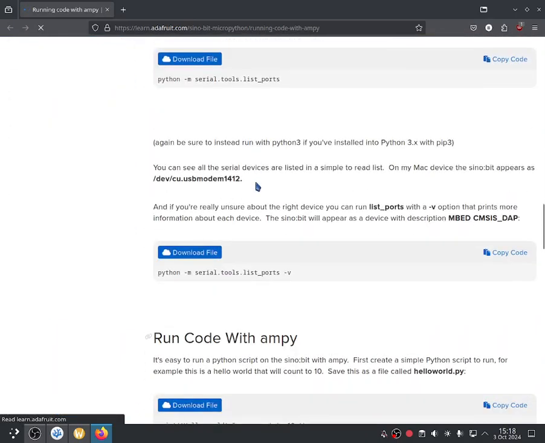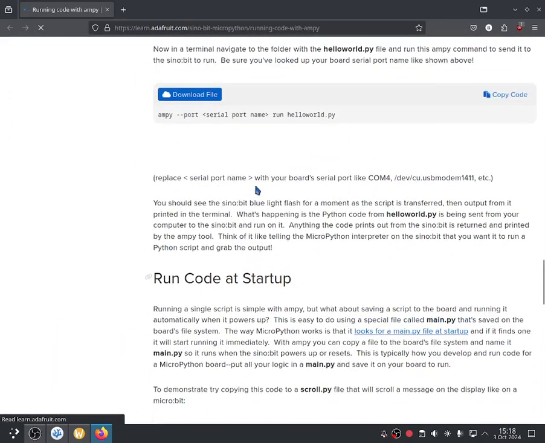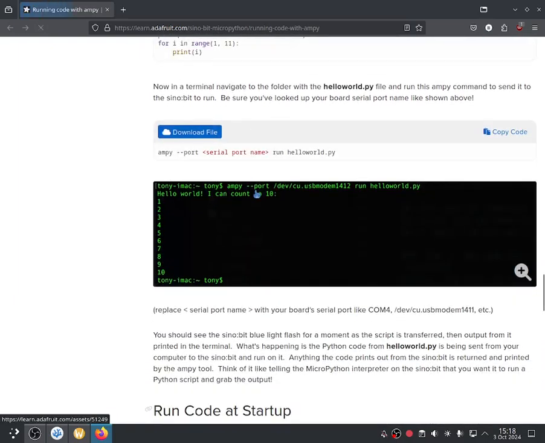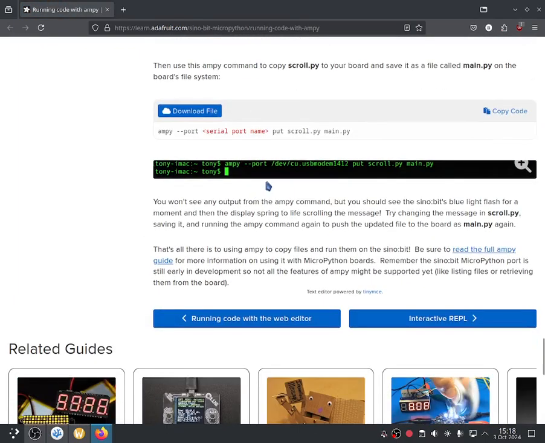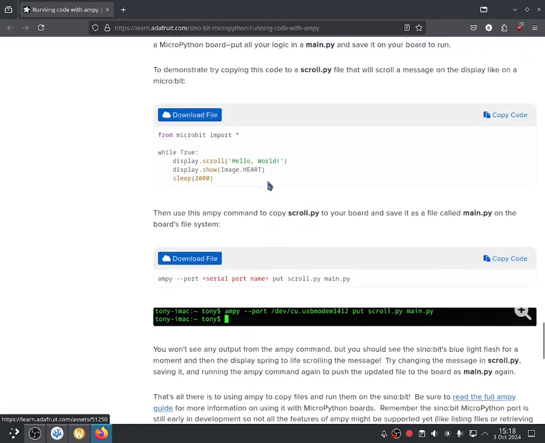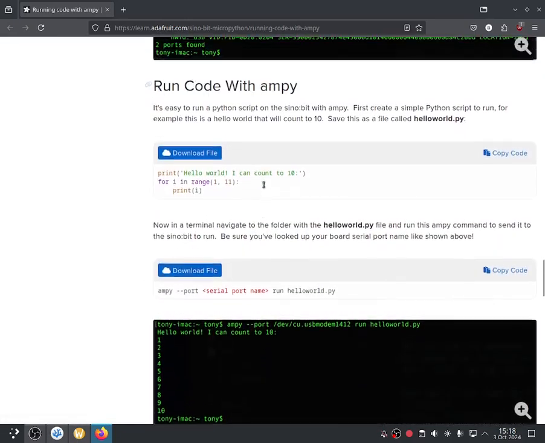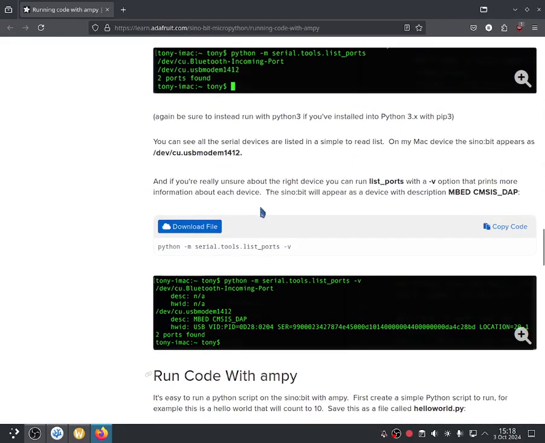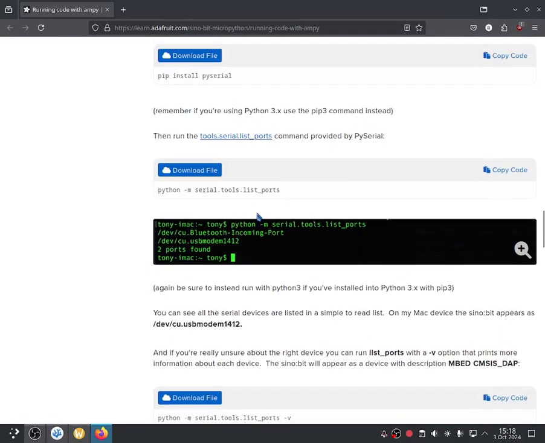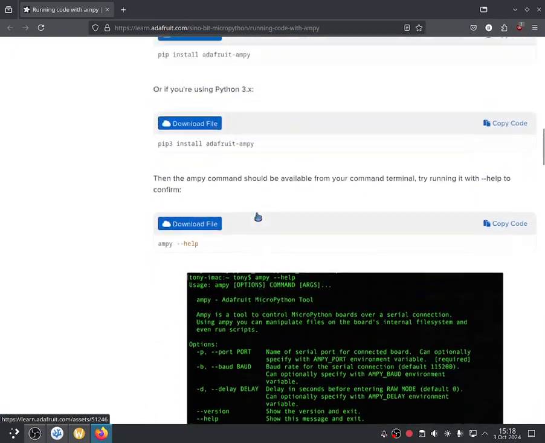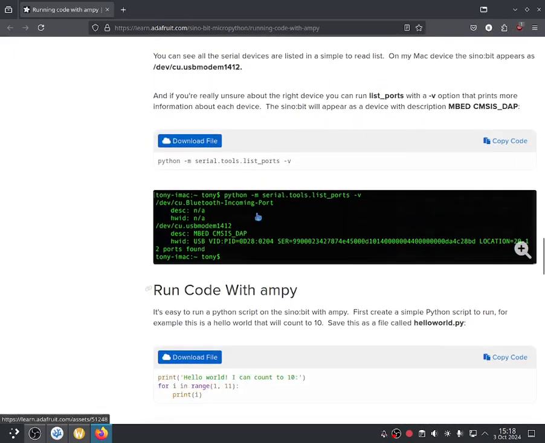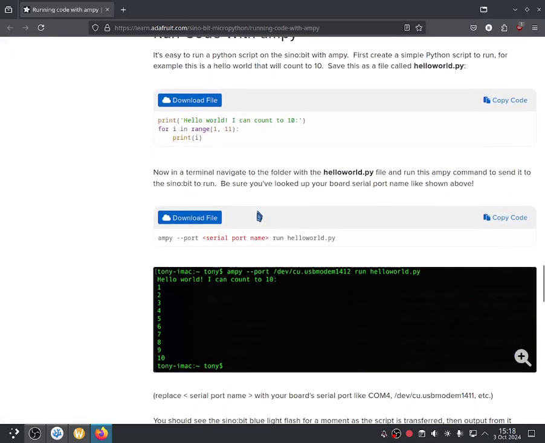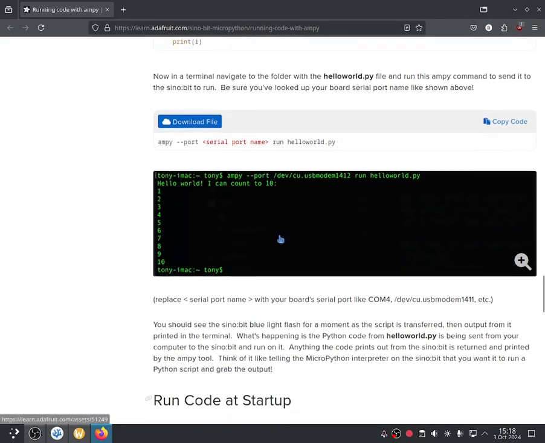So it will be like serial dot min term. It's a command to run.